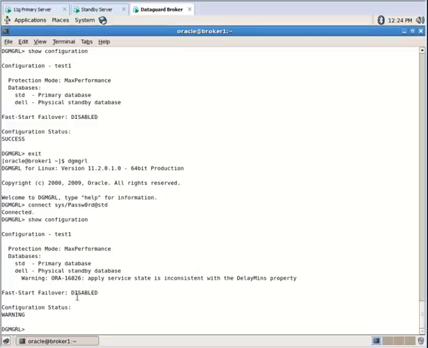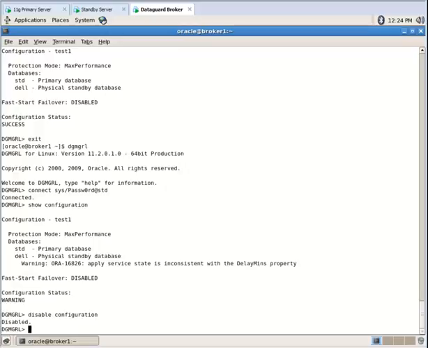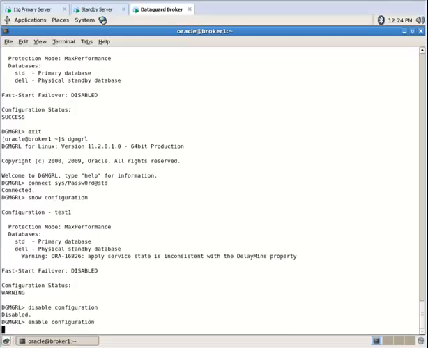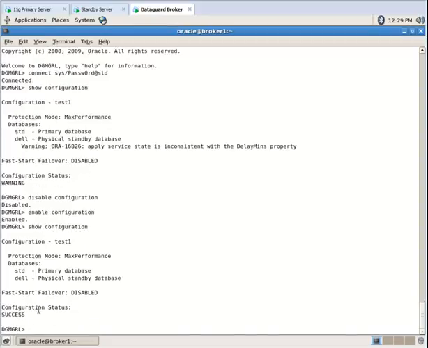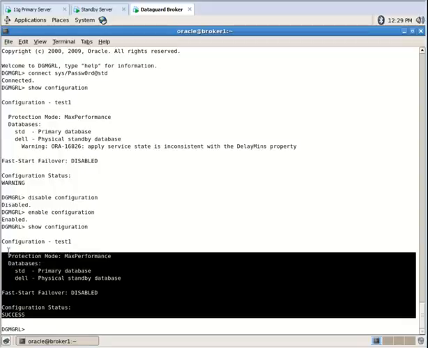So what you do, disable the configuration and enable it. The configuration is enabled. Now let's show configuration. Now everything is fine, all the redo logs are applied.